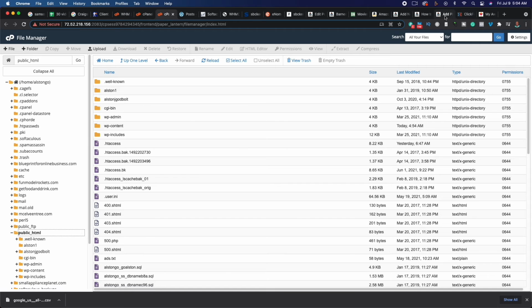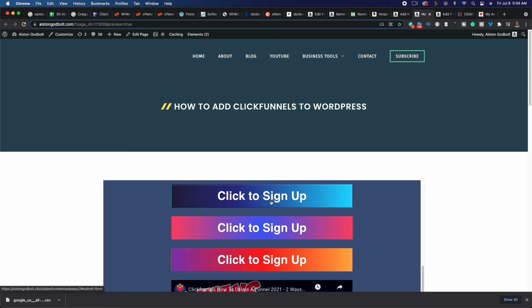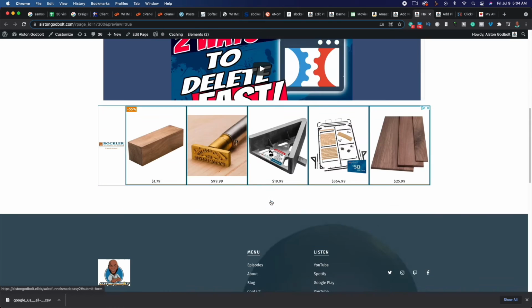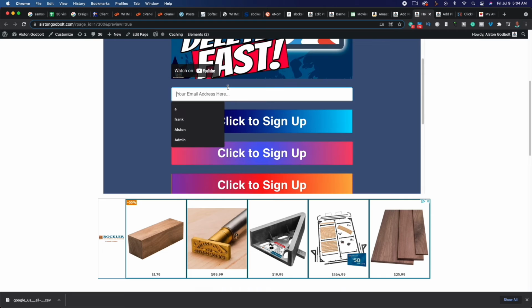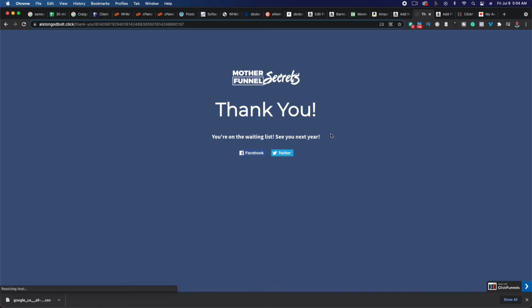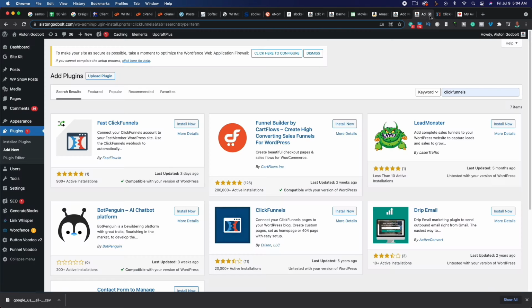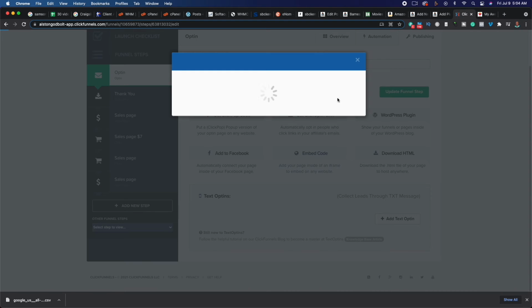If you come back over to our preview here, you can see this works just fine. Even if I enter in my email address, if I scroll down here and enter my email address, it works. So this is going to be the best way to do it, in my opinion. But there are a number of ways to get up and running. Again, you can use this plugin. I don't recommend it. Your best bet is going to be to click on this embed code, copy this, and import it as HTML.